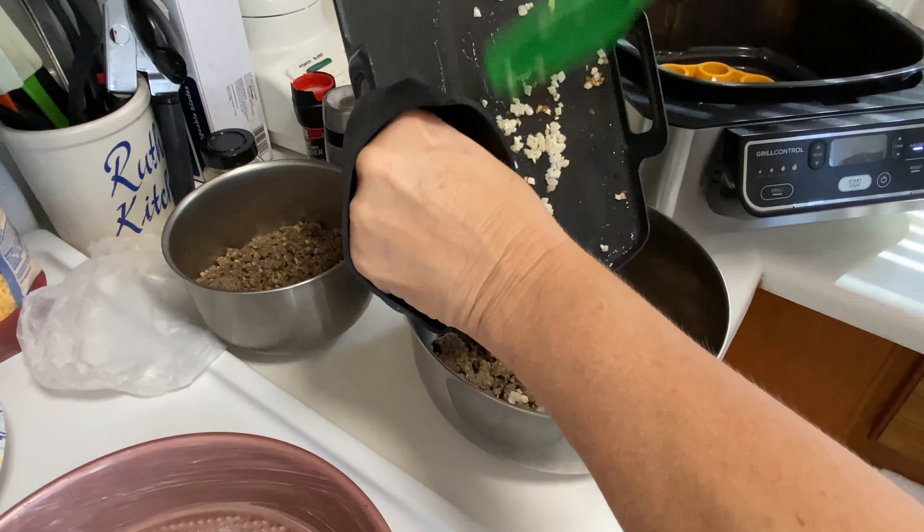Let's go back over to the grill. With this grill, I'm going to leave that silicone trivet in because I forgot my roasting rack, and I want this up off the bottom of the Ninja Foodi grill. Go ahead and lower the lid. Now we're going to stop this and choose bake. We're going to go up to 350, hit start, and it's preheating right now. So we're going to start layering the frittata mixture.